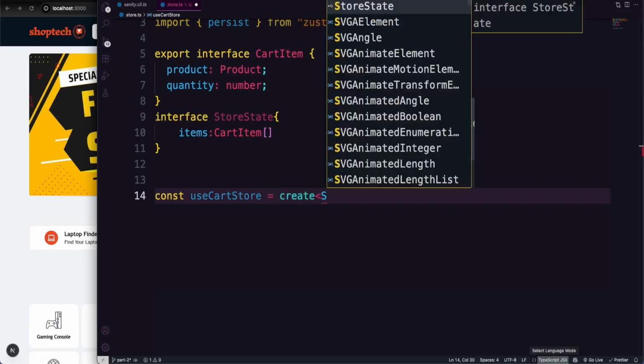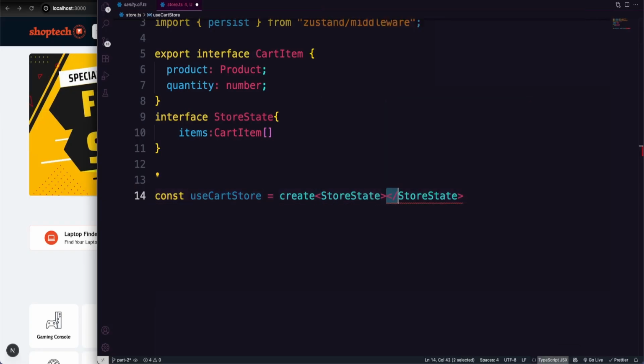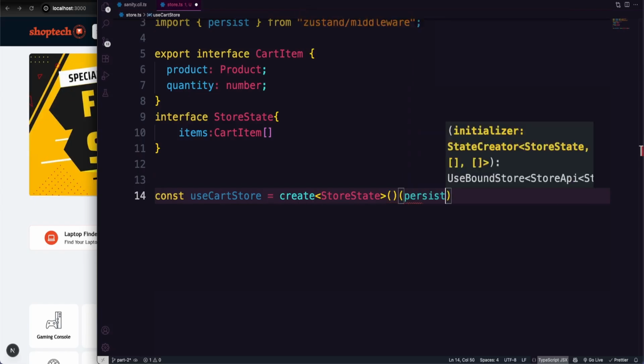So we need to just provide that store state. Of course, we need to provide only the first value, and from there we will define the functionality. Over here we will call persist, and persist is similar to Redux persist, which we are using as the Shadcn middleware, which is going to help us save the data in our local storage. So even if you just reload, the data will still be there.